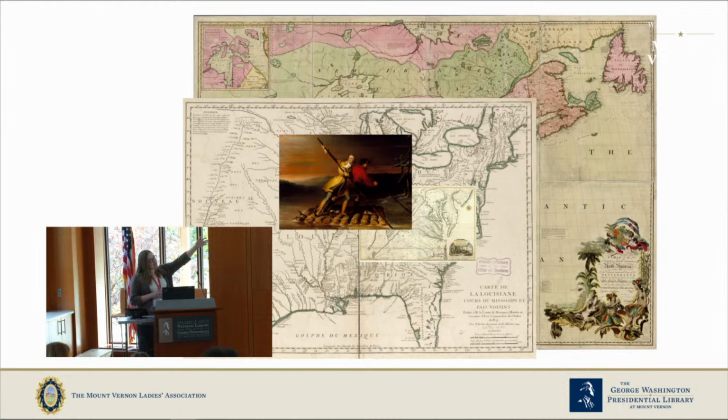It's from the 19th century, I'm sorry, I just think it's fun, of Washington and Gist on the Ohio River. And this journal was something that Mitchell relied on heavily when he was drawing this crucial Ohio country area. He also more than likely used a primary source made by none other than George Washington himself.